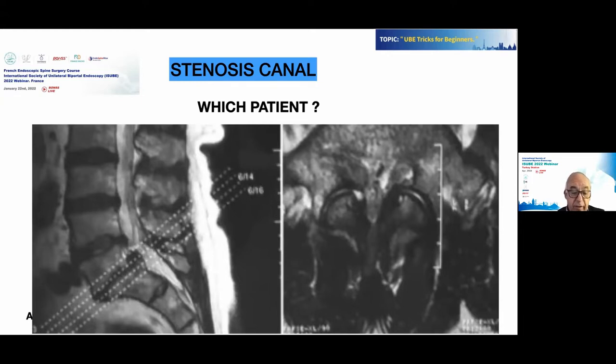I think for the right-handed surgeon, it is best to start with the left hernias, because it's easier to work with the endoscope in the left hand and the working channel in the right hand. For the left-handed surgeon, it is the opposite.